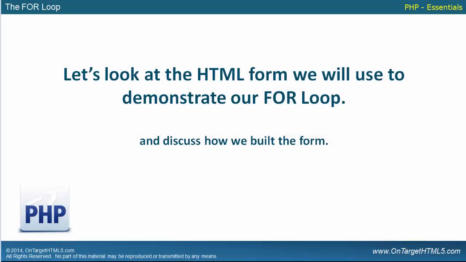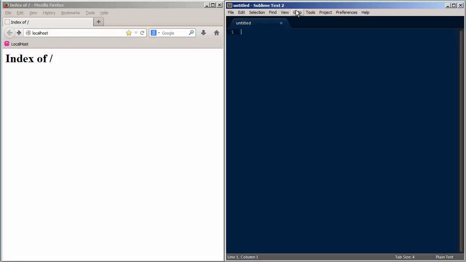Alright, so we're going to look at the HTML form that we're going to create in order to demonstrate the for loop for us. So let's drop out of my presentation here, and I've got my Sublime Text 2 text editor open. I'm also logged into my localhost, the root of my web server, and again you should be running your WAMP server as we work through these exercises because you'll need that host to check the stuff that we're programming. If you don't have your WAMP server, under the tools section of the website there is a tutorial on how to install a WAMP server.